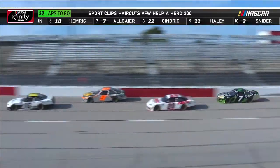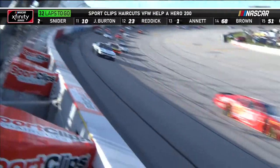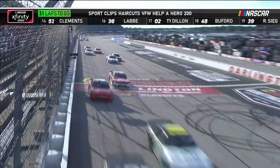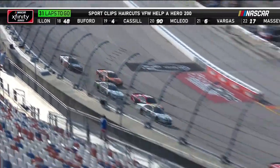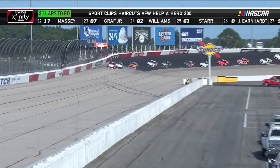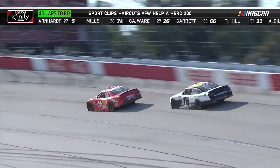Noah Gregson had trouble off of turn 2. Did not get off that corner well at all. Allmendinger drove right by him. I don't know if the 66 is going to be able to keep going. He's not up to speed going down the backstretch. Will the caution come out, though? Looks like he can accelerate, though. I don't know if he got it back in gear or what happened. Costly for the 18. He got stuck right there behind the 66. There's the 66. Here comes the field at speed. I think the 66 is moving. It's moving and out of the line, so the battle continues up front here.